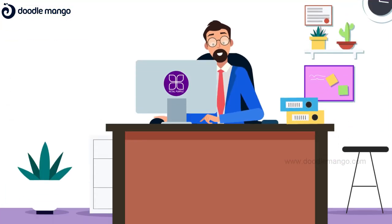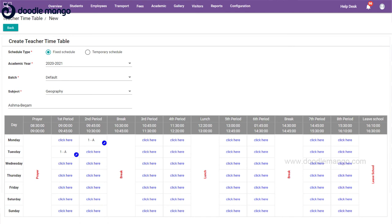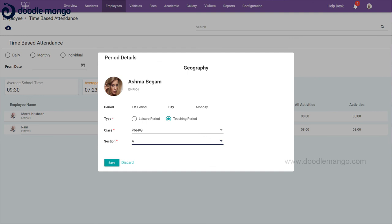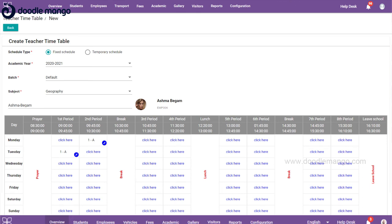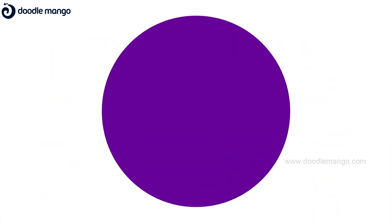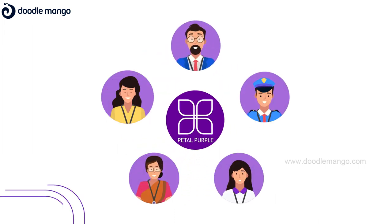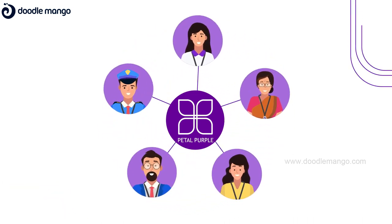Using this app, the admin can assign vehicle drivers and attenders and maintain vehicle reports and other data. Schools can also run management flexibly by creating temporary timetables and assigning substitute staff and non-staffed teachers during unexpected circumstances. Track and monitor all the activities of multiple institutions on one dashboard using our app and portal. Petal Purple aims to establish and measure security parameters that will equip both school administrations and parents with complete information about the safety of their child during the school day.